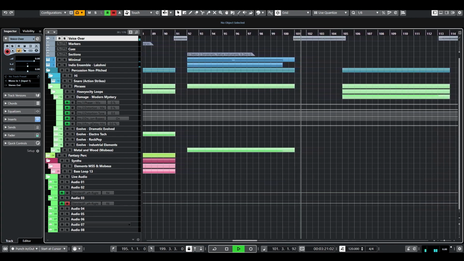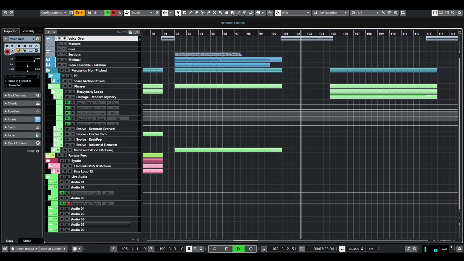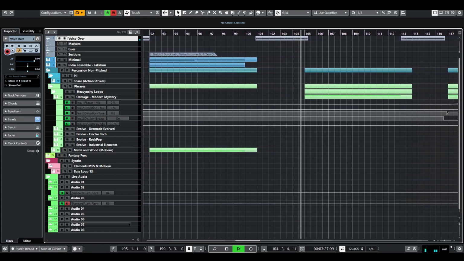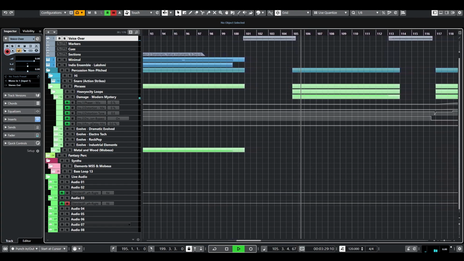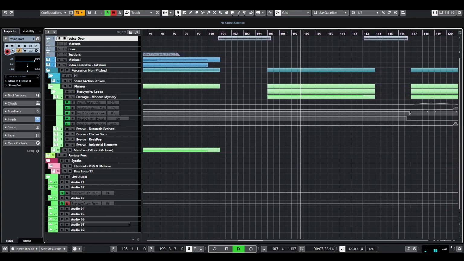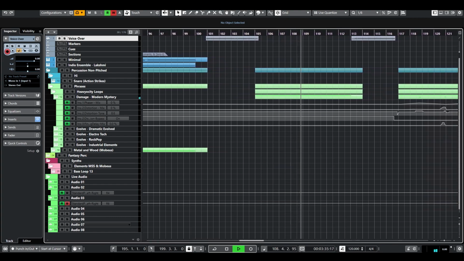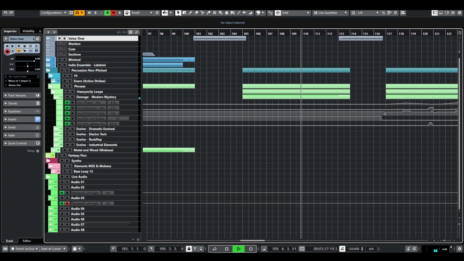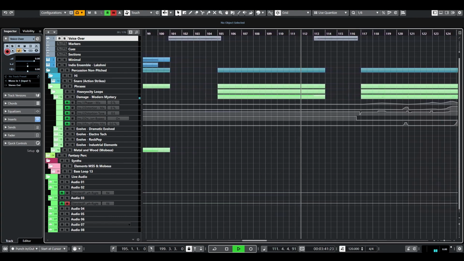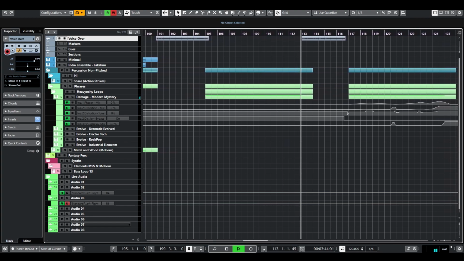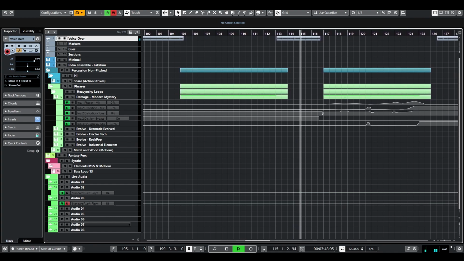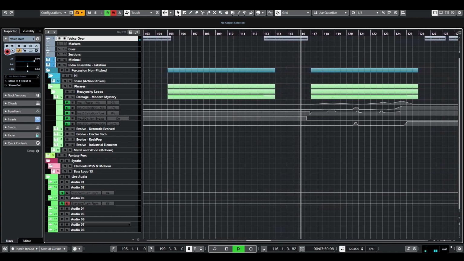My fifth method is adding effects and automating their parameters. Let's take this Heaviosity damage loop. And now, here is the same loop, but with automated effects like phasers, distortion, and delay.